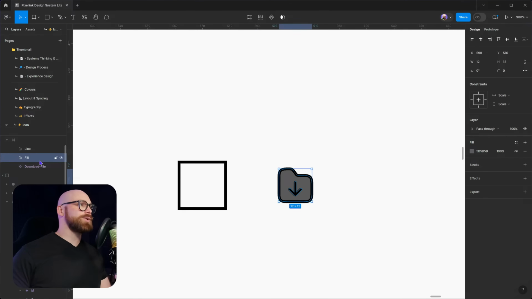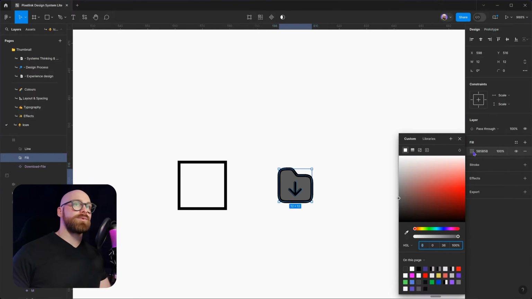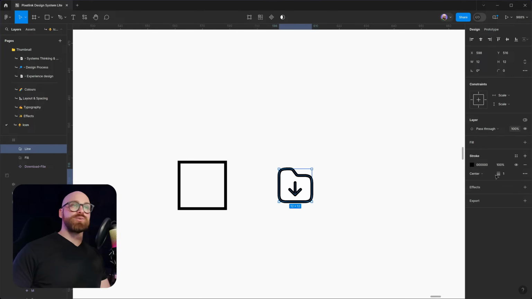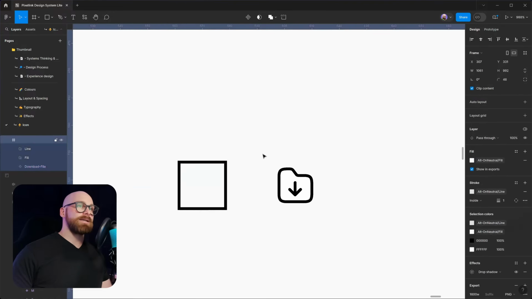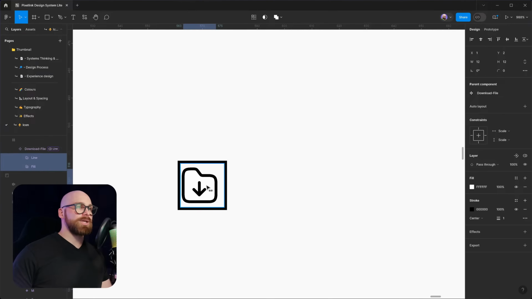We are going to make sure that the fill and all fills remain as a single color. So we're going to define basically our combo of line and fill, and they're all consistently the same color, as in all fills will be white and all lines will be black. And that is just by default inside of the actual default component. Now this is a component here. I called it download file. So as I, let's say, select these elements, I can chuck it into download file. And what I'm going to do is make sure that I set this up to scale.